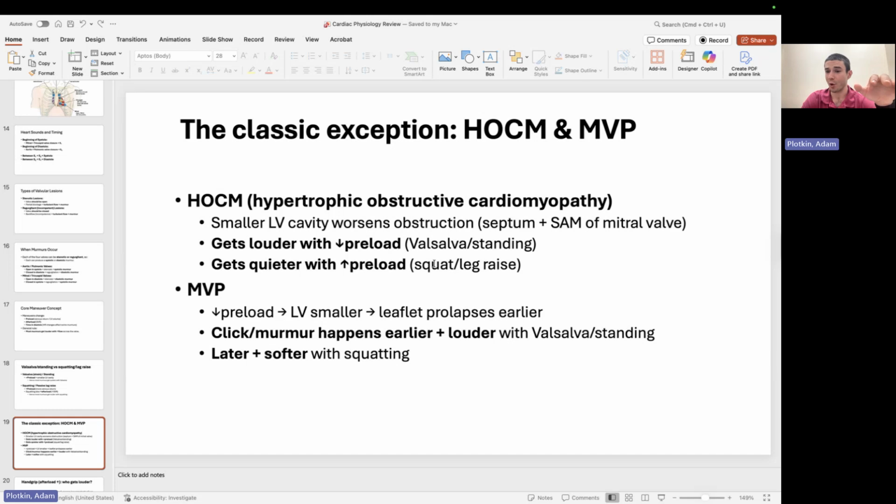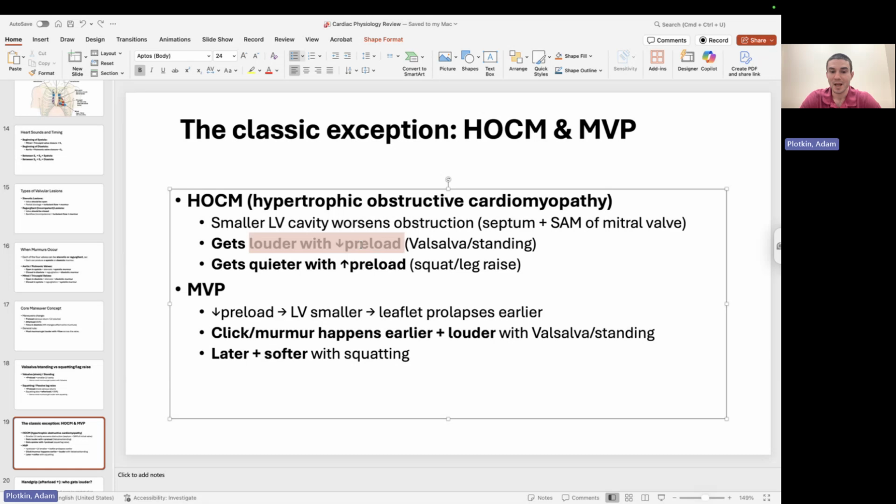Other things that can happen in HOCM, you can have systolic anterior motion of the mitral valve. That's like a classic buzzword. When the interventricular septum moves over, it does weird things and it pushes the mitral valve anteriorly during systole. But so basically, now that you have that understanding, again, HOCM could be its own lecture. There are certain EKG findings, we obviously diagnose with an echo, right? And then treatment is beyond the scope of Step 1. But essentially, right, these are the two exceptions.